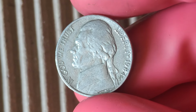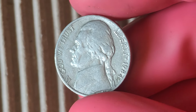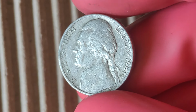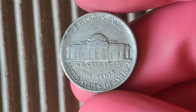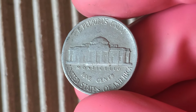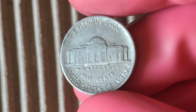If you've got a jar of old coins sitting around, especially Jefferson nickels, you might want to stop what you're doing and check if one of those coins was minted in 1984. Specifically, a 1984 Jefferson nickel with a P mint mark. Why? Because what looks like just another 5-cent coin could actually be worth thousands, or even, in some ultra-rare cases, be part of stories where the right buyer pays up to $1 million.